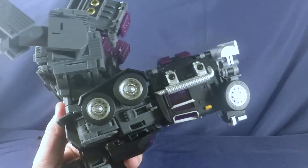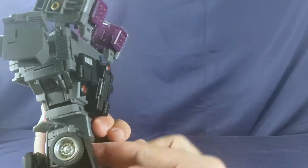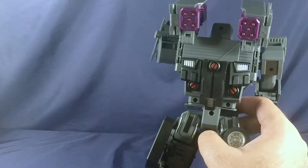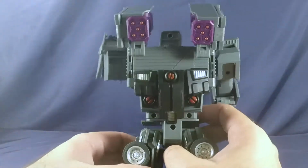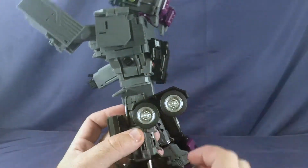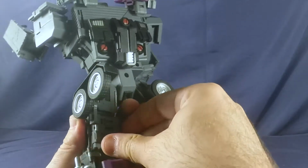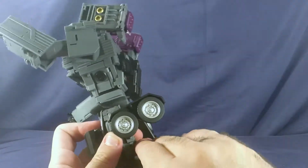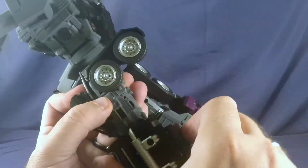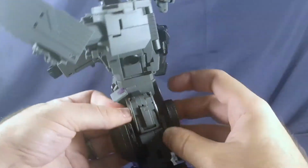It looks really nice. But just be careful if you're moving this piece here to go back, because there's this panel back here that helps keep the leg in this position for robot mode, because there's another position for combined mode. So just be wary of that if you're doing it. And again, you have to move this, but you can get a 90-degree bend at the knee there. Just be careful when you move this out of the way. There's a panel here that keeps this there, and so on and so forth.